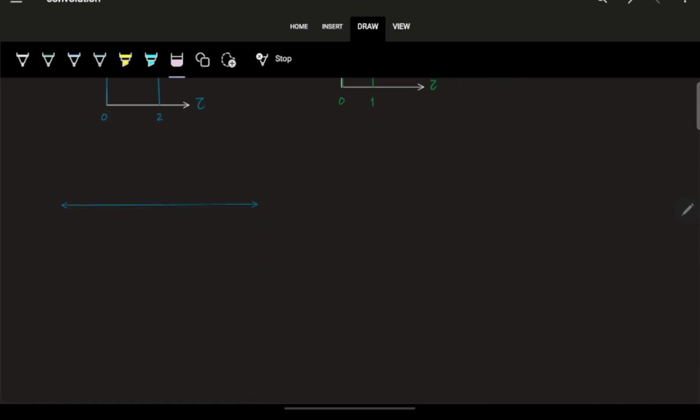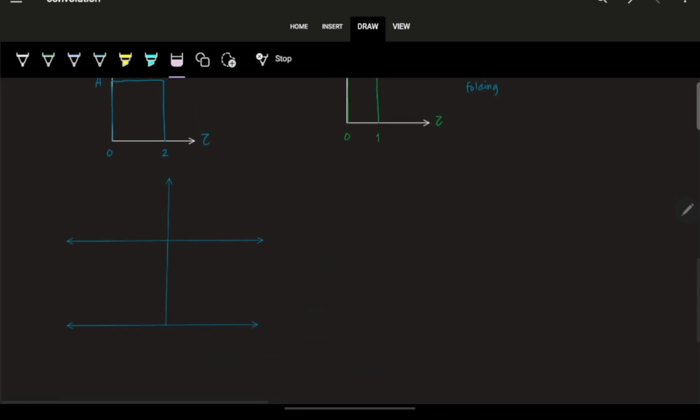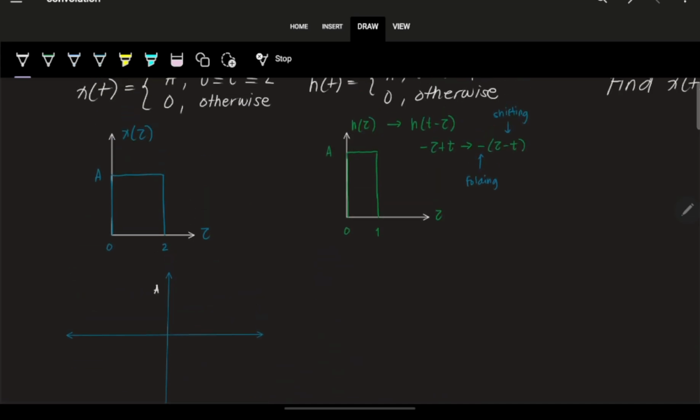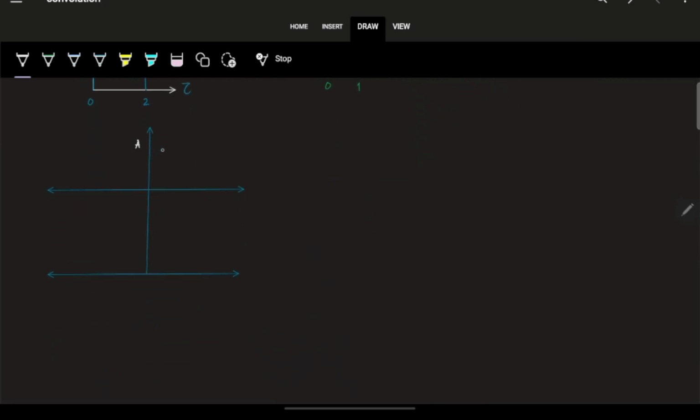Let me use two tau axis. Okay, so let's use this graph to properly illustrate the convolution. So let's have here our amplitude A. Please take note, both of the signals has an amplitude of A, so meaning they are equal in amplitude. So first we have here 0, 1, 2, negative 1, say negative 2, ayusin natin.